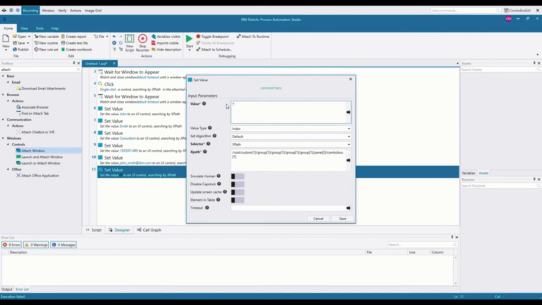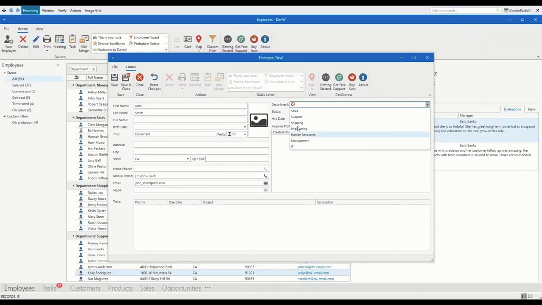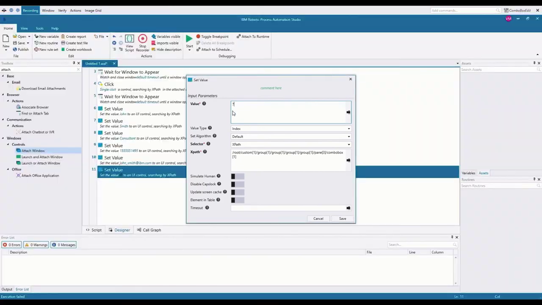If you were to use index, you would have to put index here and use the option 7, for instance. Some combo boxes are also inverted. The options are actually 1 through 7 from down to the top. So sometimes IT would be option number 1 and sales would be option number 7, right? That's very common. What you would want in this case, as the bot cannot find any option inside the combo box either way, whatever they did during development, is to leave it as text specifically. We're going to type IT here again, and we want to mess around with the set algorithm.